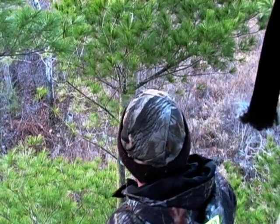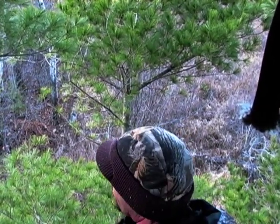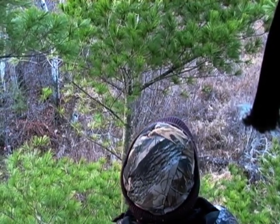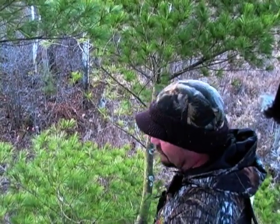Maybe. I don't know how quick can you get down and get your horns. Because if he's messing around up in there for a while, you know, and they ended up chasing him this way. What do you think? It's up to you how fast. If you can get there in 10 minutes and back, I'd do it.